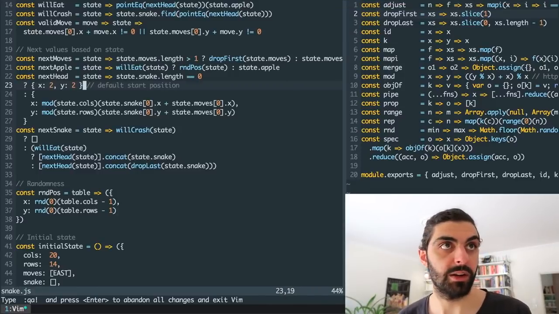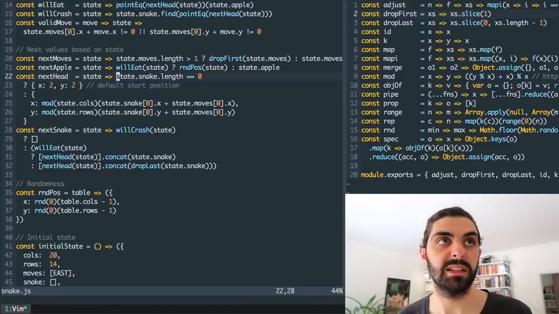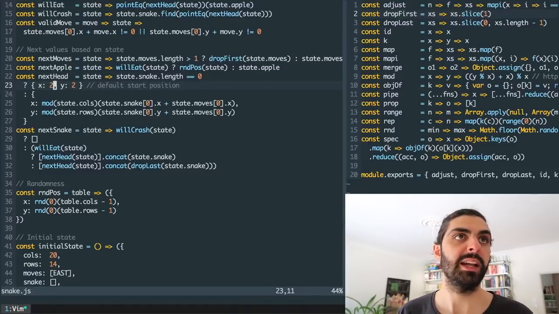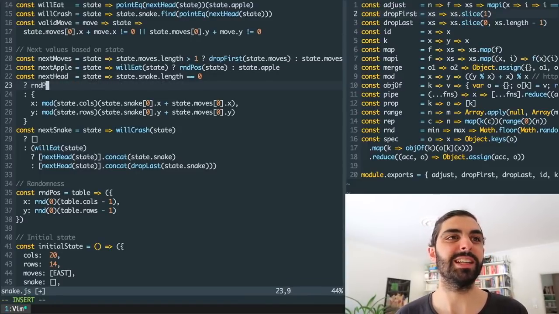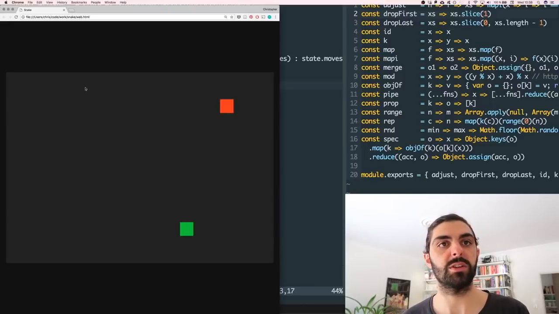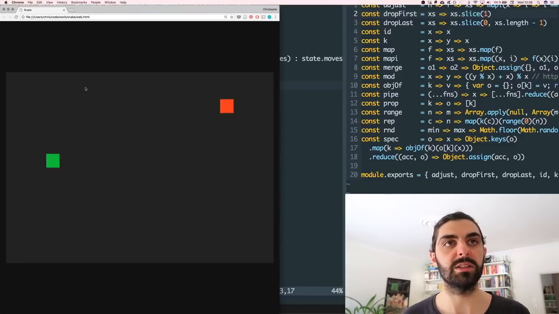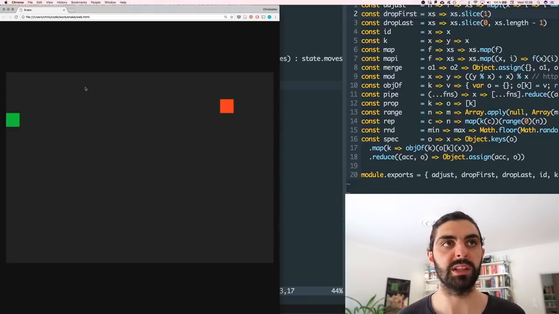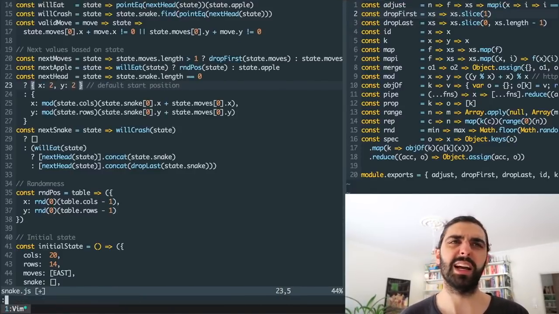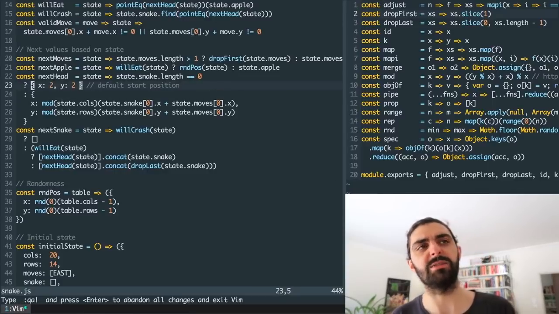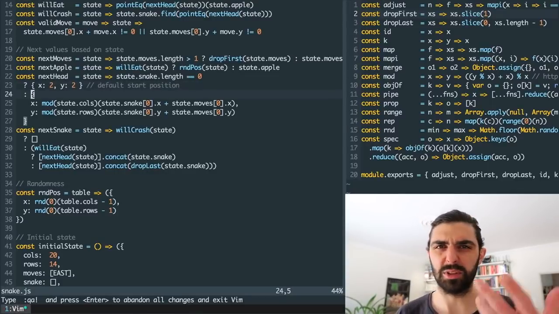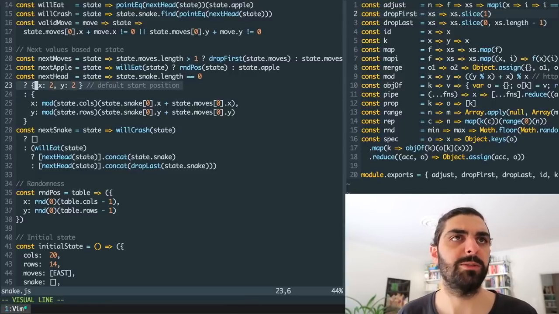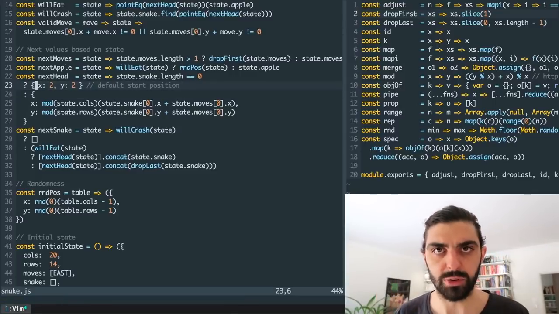And that's essentially because when the length of the snake is 0, then we spawn at 2, 2. And again, we could do R&D, let's say R&D pause given the state. Yeah, that should work as well. Then we are starting at random positions. We're always starting going east, but now we're spawning the snake at random positions. But I figured this makes sense. It's kind of nice to start from 2, 2. And then also it's obvious that you've crashed. So that's what happens if the snake is 0, the initial case.